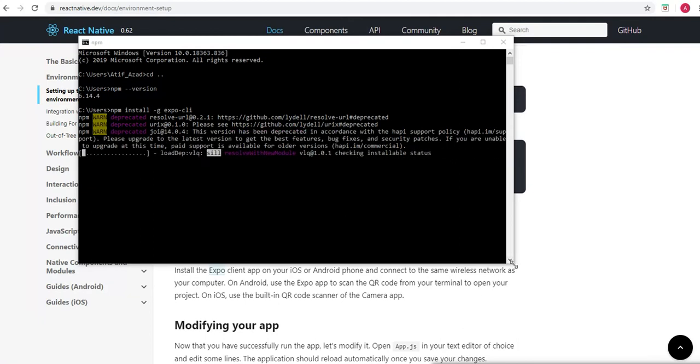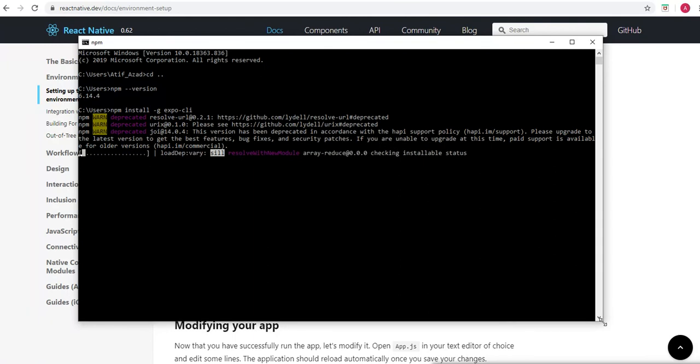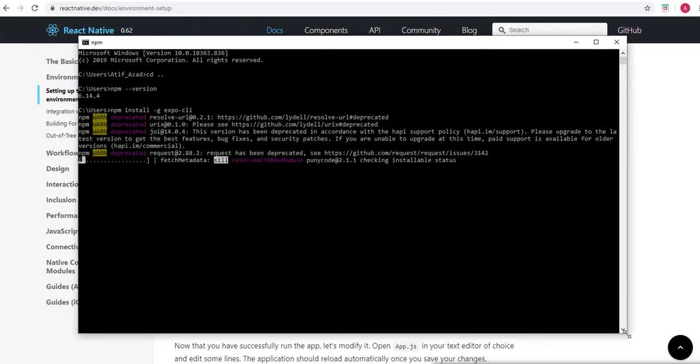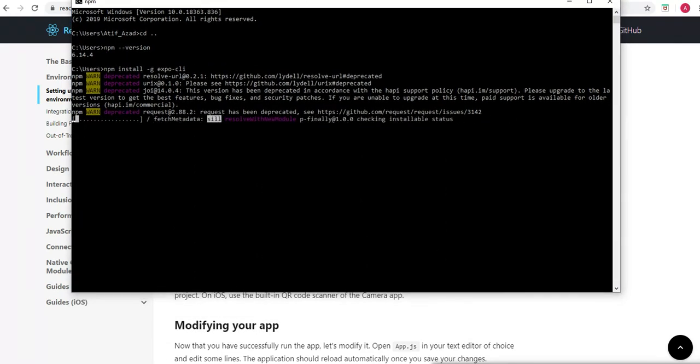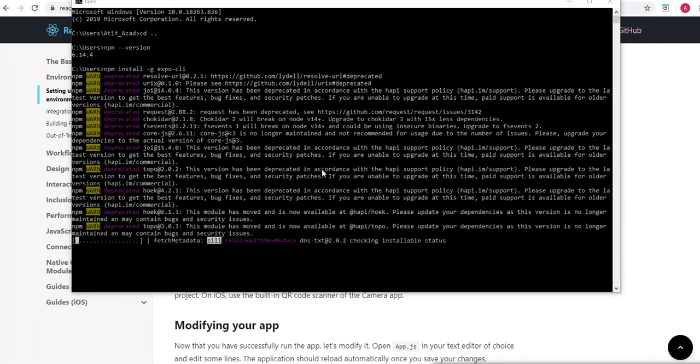Let's make this command line window a bit bigger so that we have a better view. So the installation is going further. It's been successful so far.